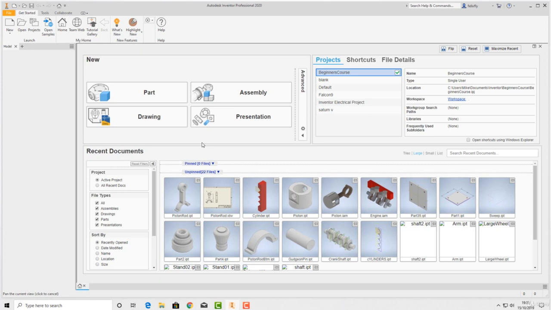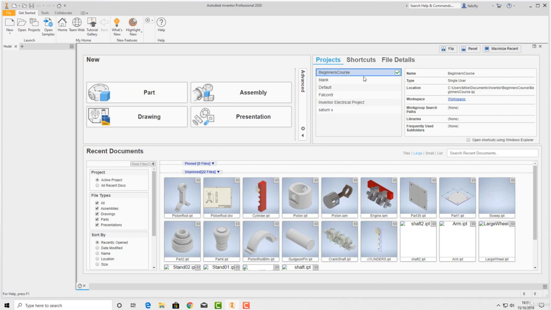Inventor works with projects. Okay. Now I hope you can see this engine here. We've already got, I know not all of these are part of the engine, but you do quickly end up with lots of part files and lots of files in the same place. And if you had lots of different projects, maybe you were working on an engine for one person, and then next week you were working on the wheel assembly, and the next week some piping for someone else, you would quickly end up with masses of files all over. And how would you know which file was part of which project? Well, Inventor gives us projects, okay?